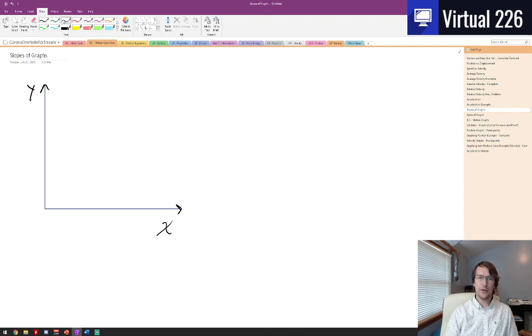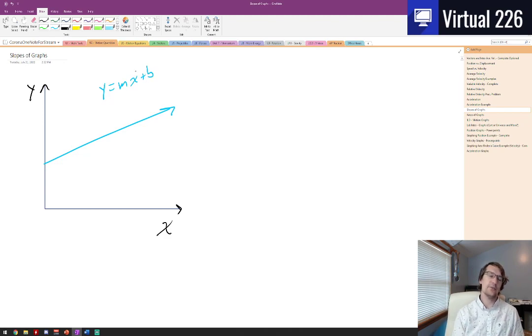we know that if we had some sort of line on this, right, that this line could be represented by the equation y equals mx plus b. And this is some function that exists. And if you haven't seen the function video, make sure you go watch that. If you know what I'm talking about, then you know what I'm talking about. But this is some function here, right?